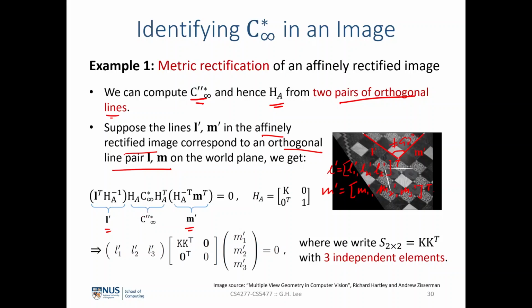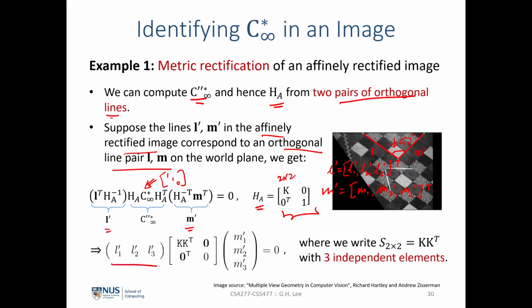and C prime prime infinity star is what we are interested in solving here. Since we know HA here, this is an affine transformation, given by this term over here, the only unknown is going to be K, where K here is actually a 2 by 2 matrix. This means that there are 4 terms inside here. So what we can do is substitute this into this term over here, where C infinity star here is what we know to be 1, 1, 0, and the off diagonals to be all 0, and we can substitute this inside this equation here.